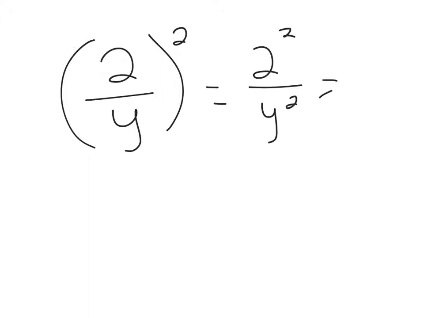So again, if you wanted to, you could take that a step further, and you can simplify that as 2 to the power of 2 would be 4 divided by y squared. You can't go any further than that. So that helps as we start putting some of these together. And so that's what we're going to take a look at now, is what happens when we start putting some of these different rules together.